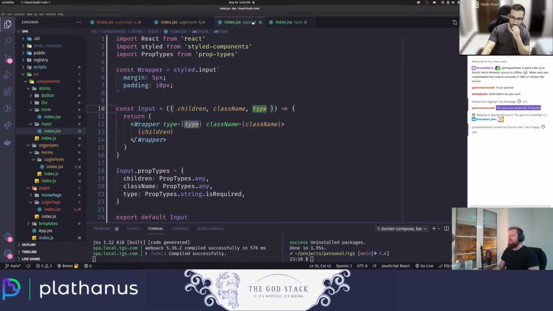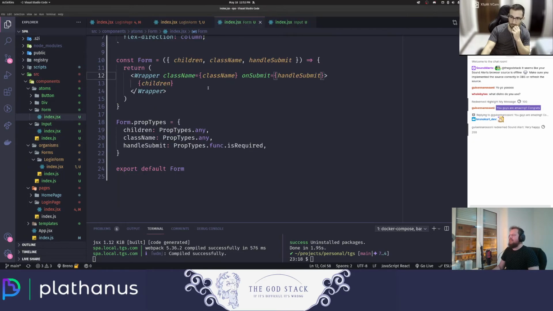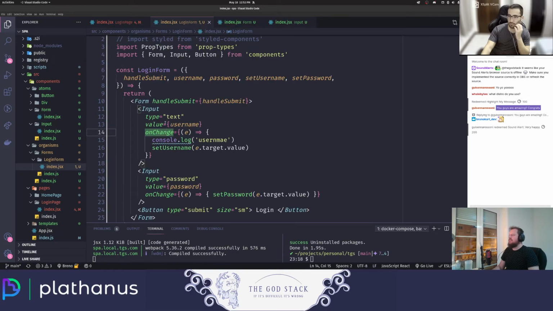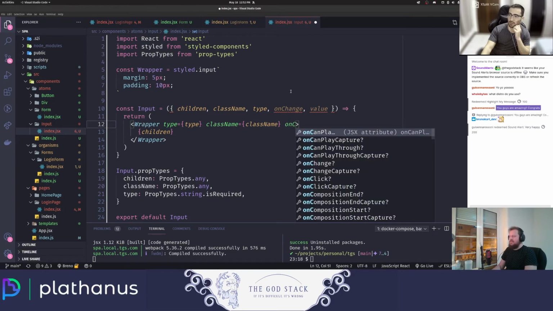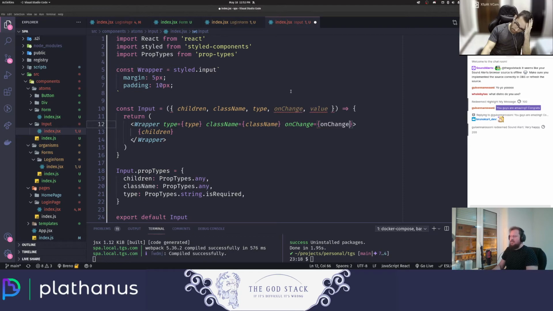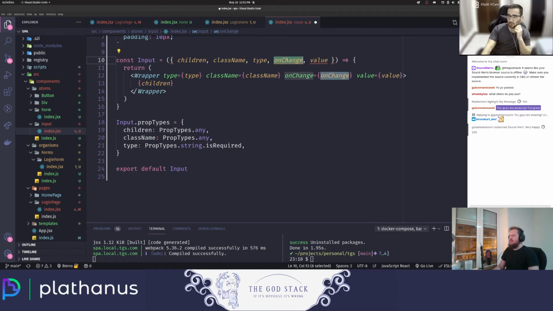So this one is going to call, yeah, this one. So I need to add the onChange and the value. Okay. You can destructure as well inside of the input.